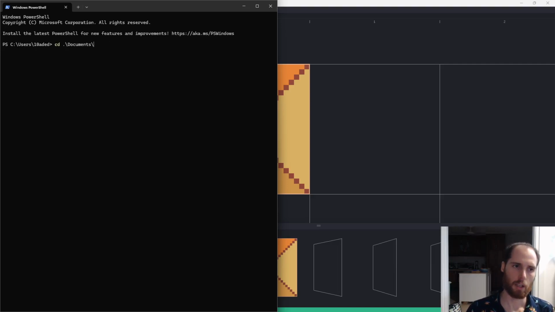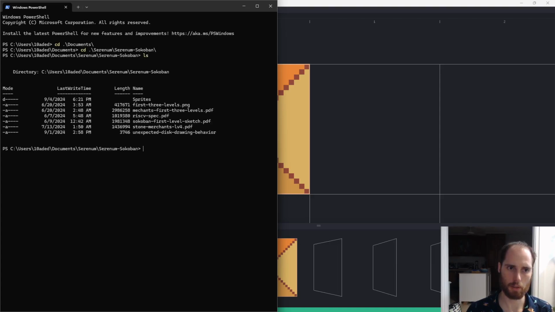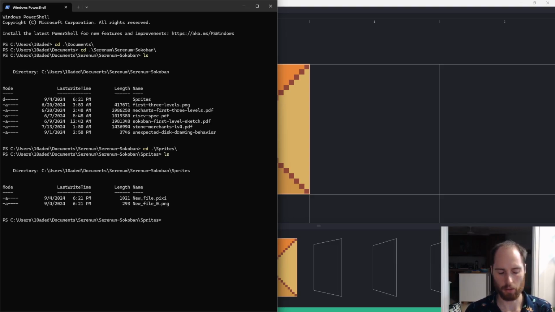Great. So this is the Serenum Sokoban sprites. Ooh, and what was the decent image viewer? The only one that doesn't blur when you zoom in on sprites. It was a Zig one. Was it like Zig image viewer?